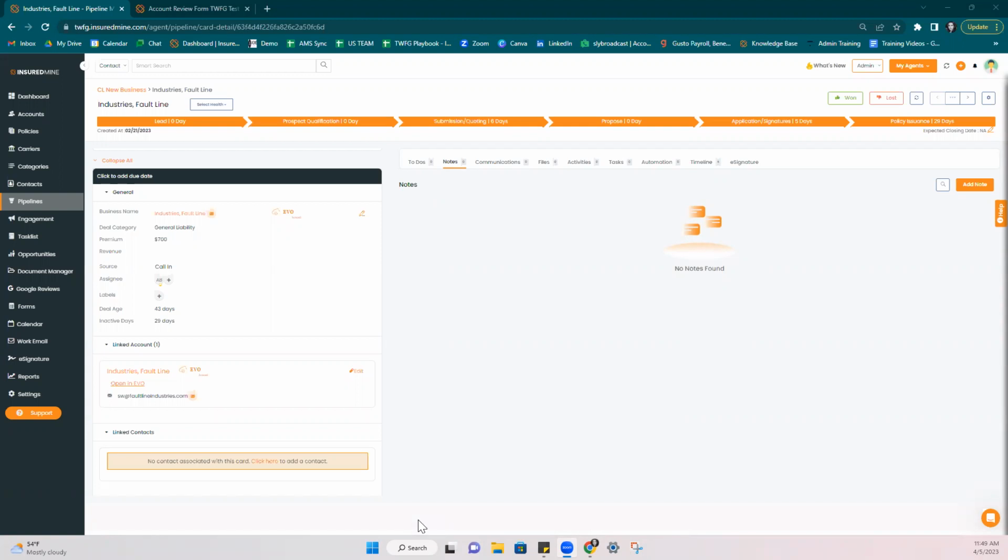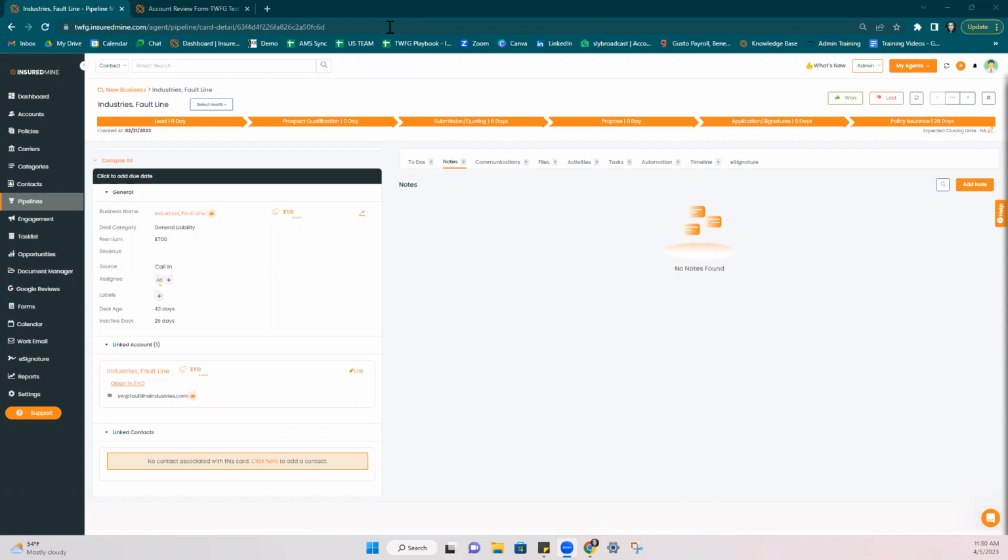And while it's sitting in that quote sent stage, you can have the system reach out like, hey, following up on the quote I sent you 3 days ago, checking in to see if you have any questions. That would be the best flow for that instance. So then you don't have to worry about following up on that customer. You can move on to the next one. So if you're using a rater, I would start in the rater, so you don't have to enter the information twice.